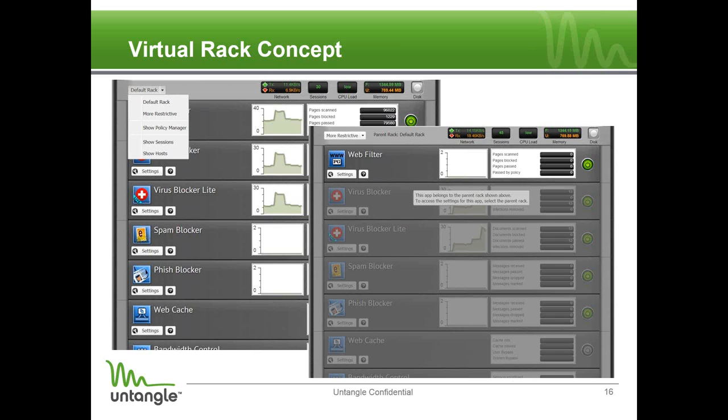So when you view the new child rack, the application faceplates will be grayed out, as we talked about. But in order to make changes to the virus blocker in this example, you'd actually need to go to the parent rack to make those changes. If you wanted to configure something different, like web filter, like I have, you need to actually click the install button again on the left for that child rack view, and then you can pull that in and make changes appropriately to that child rack.